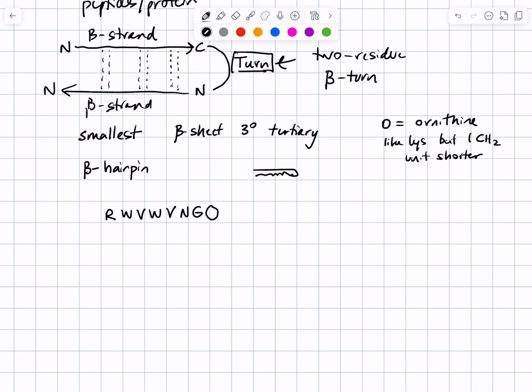I don't care that you memorize the structure of ornithine. We're actually dealing with a real peptide that somebody made, so you don't have to memorize O, you don't have to know that it exists. If I want to use it in something to spell something cute that has the letter O in it, and by cute I mean Star Wars, then I will define what it is and draw its structure for you so you're not confused. In any case, O and then K, O, K, then an I, an L, and then a Q.